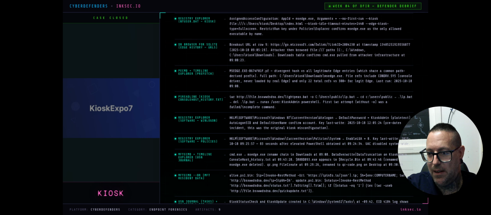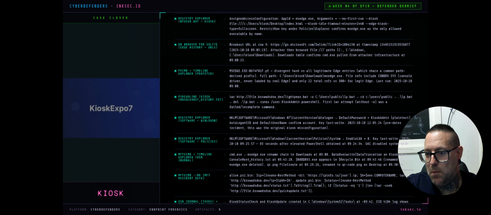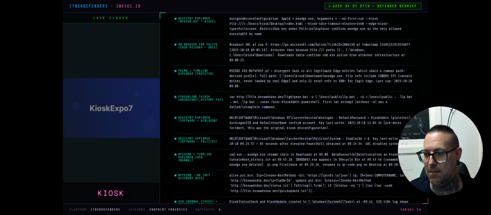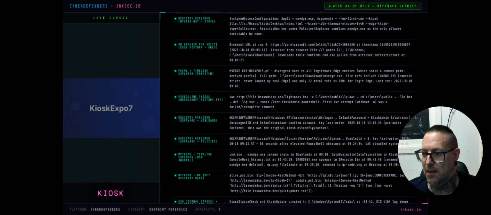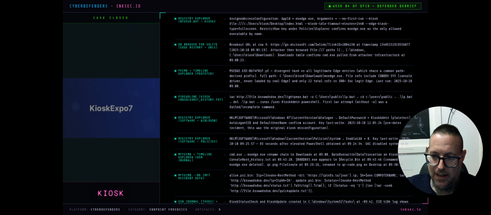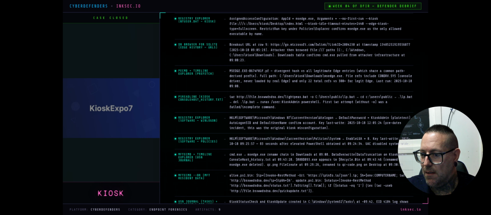We saw the IWR pull down of the file from dsa.dev, lightpeas.bat, which we assume is a version of WinPEAS, and that was put into users public lp.bat. It was then deleted after it was run, and they then escalated privileges, run as, the user KioskAdmin.